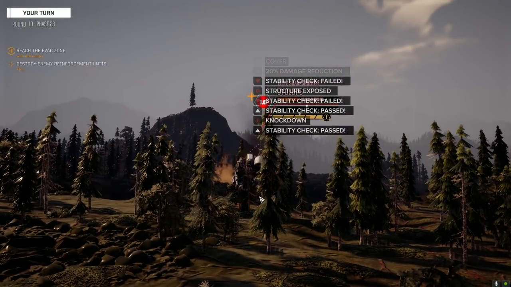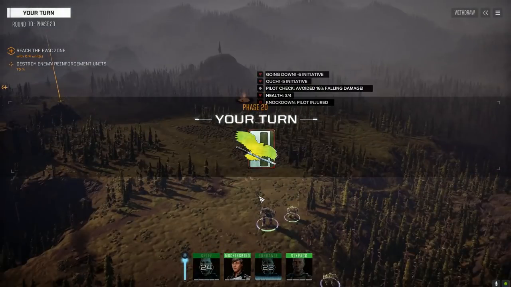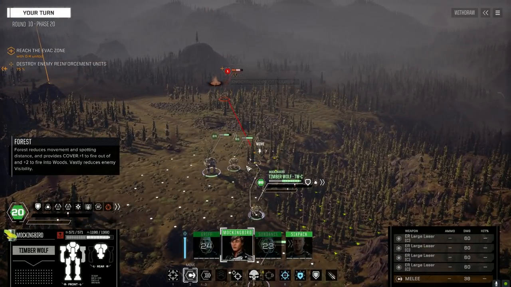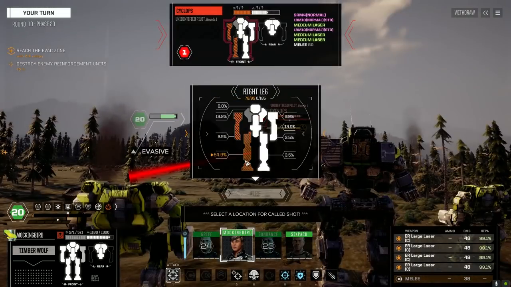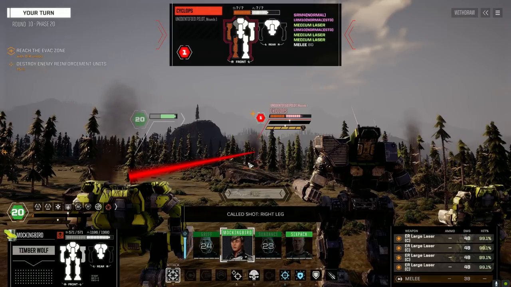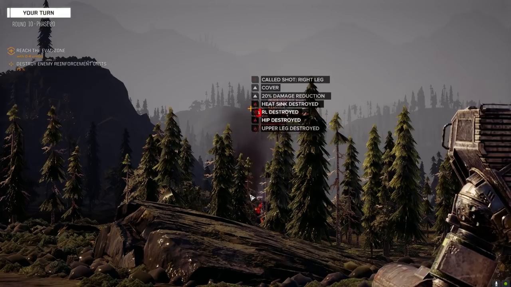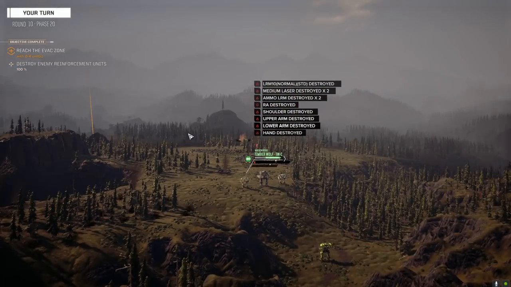Come on, guys. Leg. Orders? Yes, Commander. Order acknowledged. Okay, this has got 78 left, eh? Affirmative. Okay, one leg gone. And an arm and a torso and down.